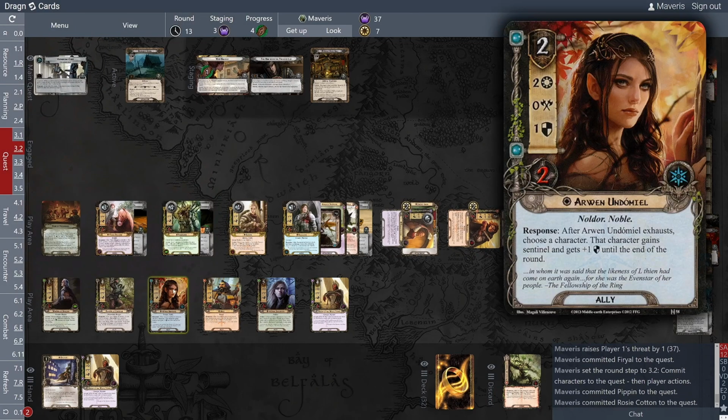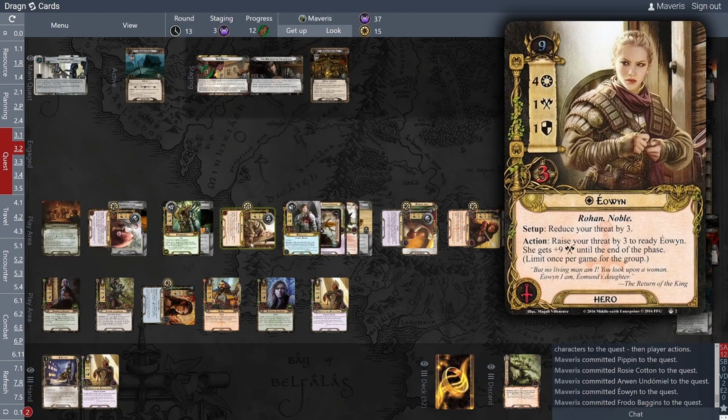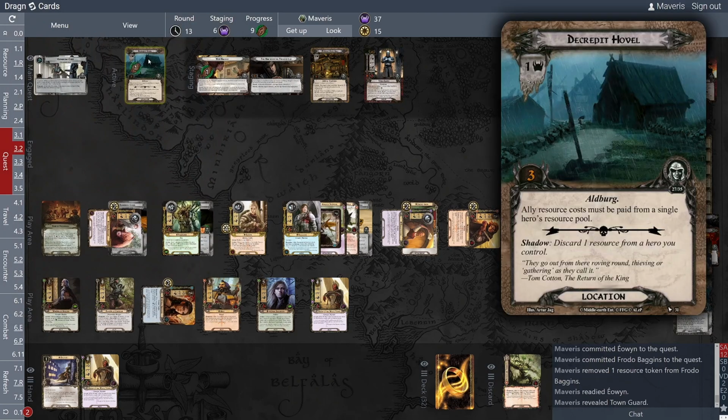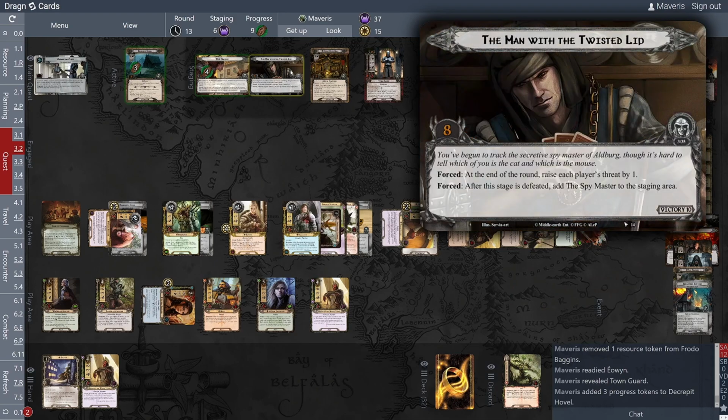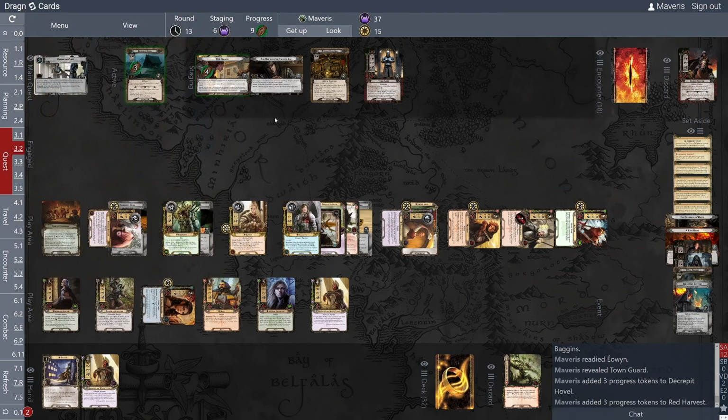So I'm going to quest here with the intent of clearing, I'm not sure, the Man with the Twisted Lip maybe, or no, I decide to work on Red Harvest. Okay. And I do clear Red Harvest.